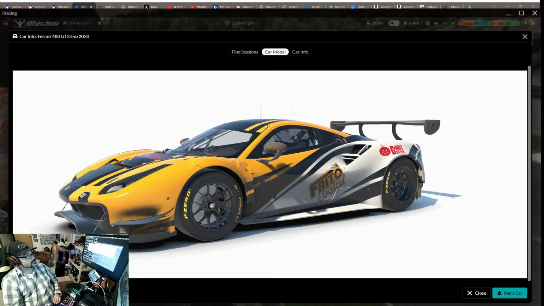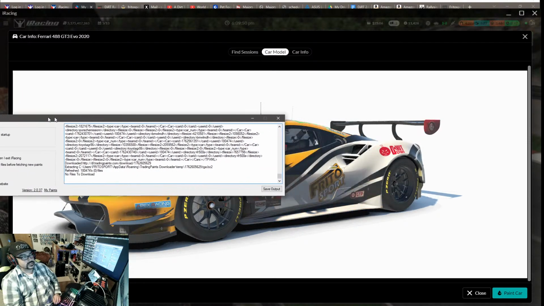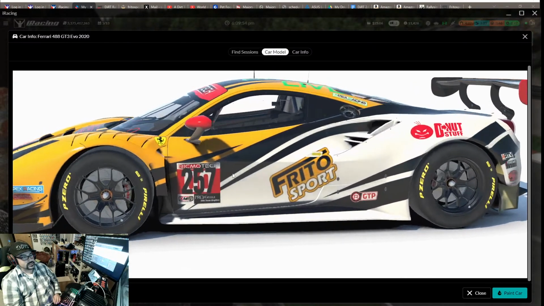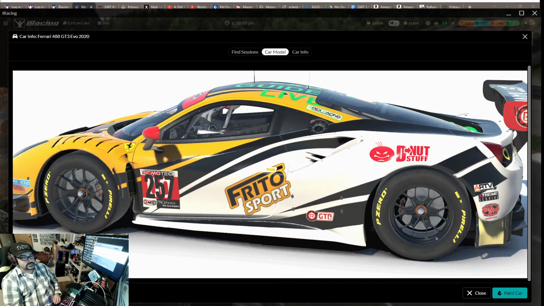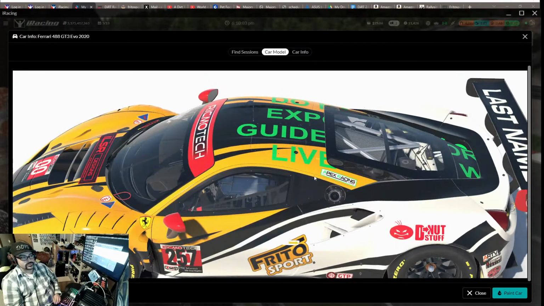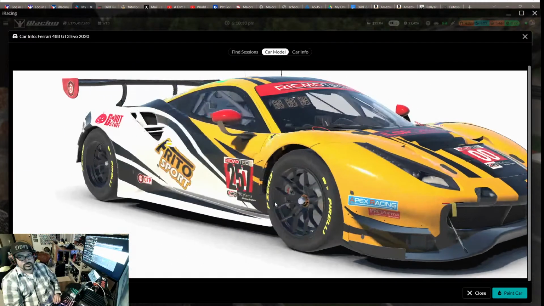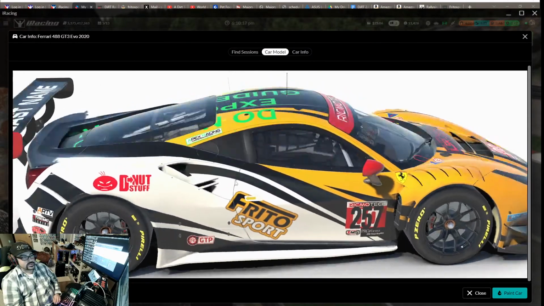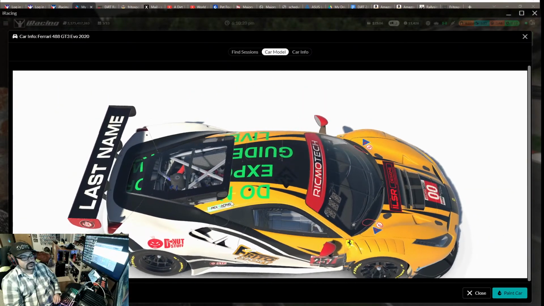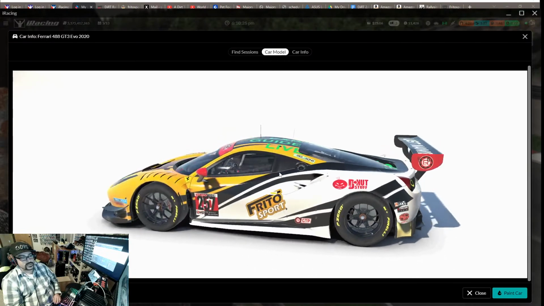So we come here. Now that we have this, I usually just click, uncheck that, uncheck it again, automatically refresh paints, click save. It's processing. Now you can see, obviously they do their thing where you don't get this double stamp number, but that's where the number plate will be. You see how things change. You have your Apex Racing logos, the windshield banner changed. You have the number plate there, XMS. So it starts looking like a real car now. You have your decals for the sponsors of the league. The last name obviously would be replaced with Fritosport. But that's how you can get a quick paint job done here.